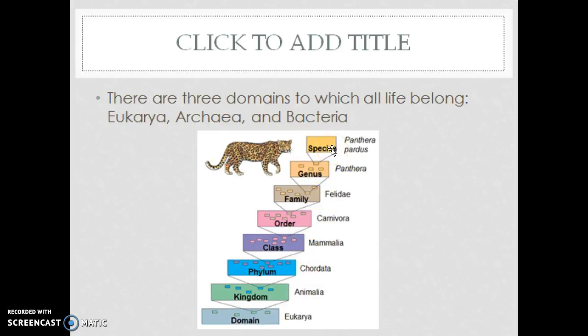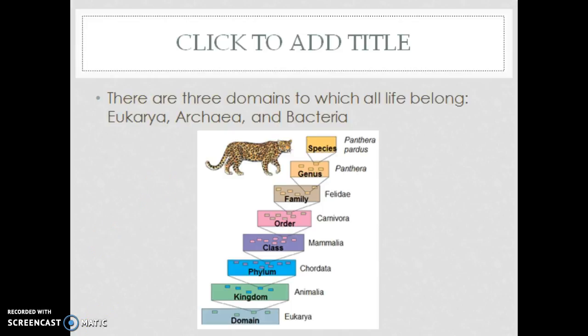The last time we looked at this, it was actually going from the larger ones down, and this time we're looking at the larger ones on the bottom. We're moving up. Either way, it doesn't really matter. We're moving in the same direction, so to speak, towards a more specific group of organisms the closer we get to species. Currently, all life is categorized into one of three domains. And those three domains are called eukarya, archaea, and bacteria. Everything that we know of on our planet fits into one of those three domains.